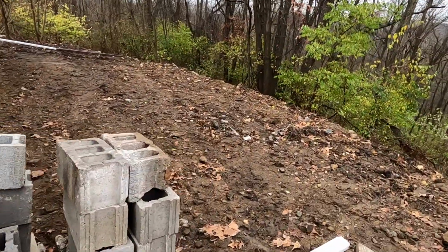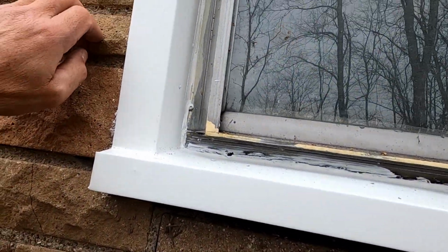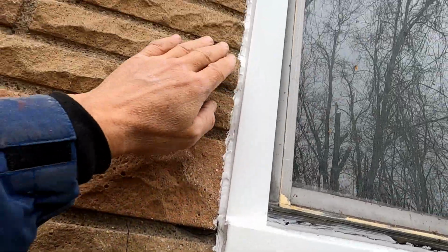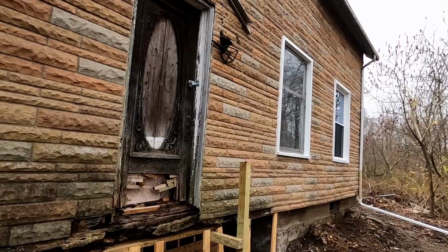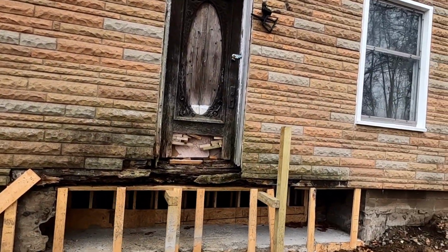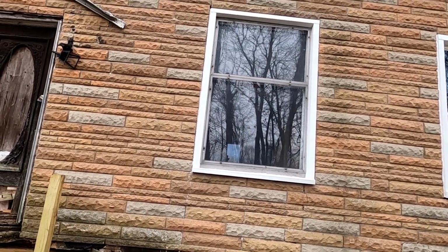With the stone and brick, it's kind of hard to make a pretty job of it. It's not my most proud moment, but I'll run another bead of caulking along there and make that look a little better. Same here, just fill that in and make it sealed for now, and do the best you can with this stuff. But I got brick with cracks in it and everything else. It's kind of hard, but at least I got little ledges, makes it look a little bit more normal than what it had, and it's sealed in.